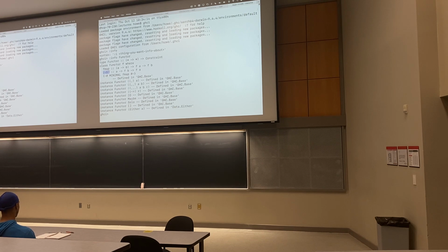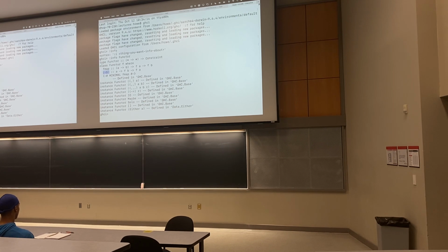But you notice there's this little comment, it says minimal. So to define an instance of this, you just need to provide the map operation. That's the minimal thing. And if you don't provide this thing here, then it'll define it for you because it's just derived from the first one.